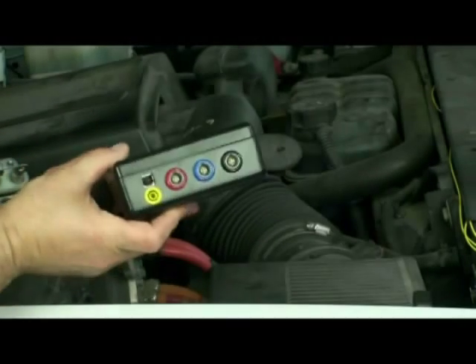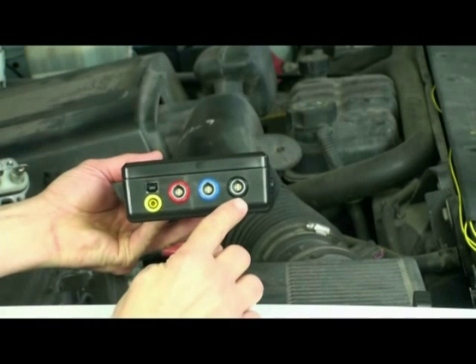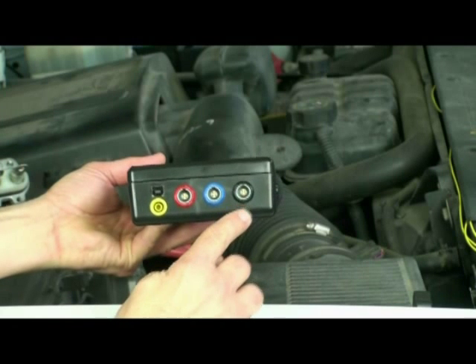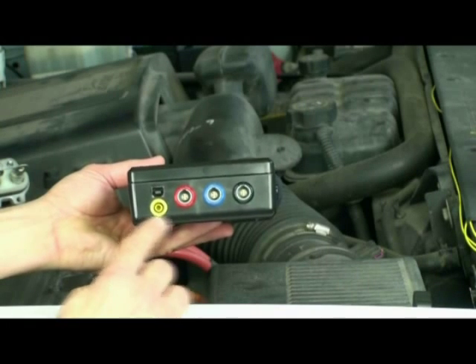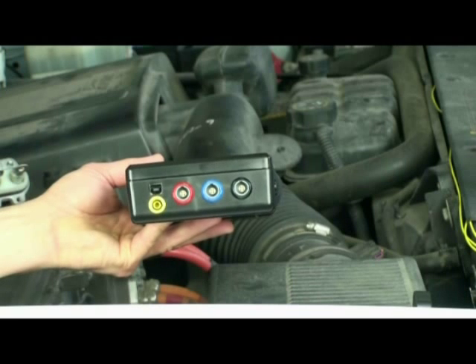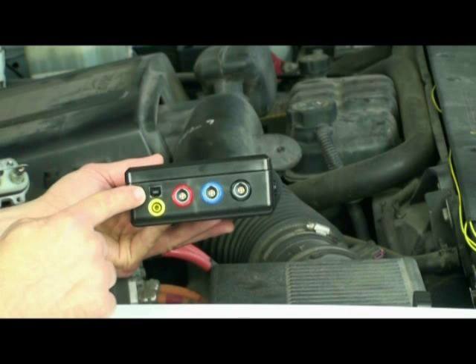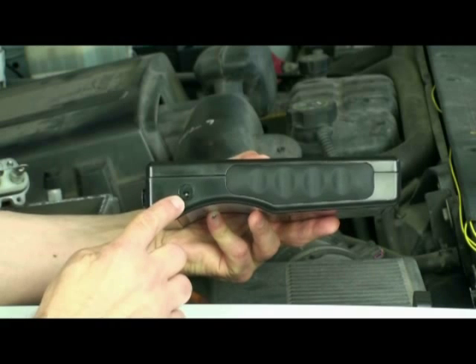At the top of the unit there are five connection points. The first four are where the test leads connect to test the three-phase electric machine: Position 1 for Phase A, Position 2 for Phase B, Position 3 for Phase C, and the yellow connection for insulation testing only. The fifth connection point is a USB port where the cable connects the AT33EV to a laptop or desktop computer. The final connection point is on the side of the instrument for the AC adapter for battery charging.